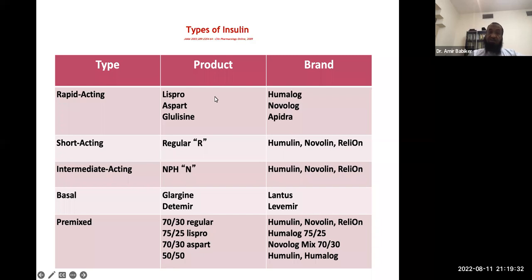This is the brand name, and this is the chemical name. Glargine, Detemir. And then you have the Humulin or Humalog, so the regular also from Eli Lilly. Anything you find Humu, this is Eli Lilly. And there is Novolin, so Novo also has regular. And NPH you find from Novo and from Eli Lilly. So these are the three major companies: Sanofi Aventis, Novo Nordisk, and Eli Lilly. Eli Lilly is the oldest of them. These are mixtures of 70-30, 75-25. Sometimes the name of it is Humalog Mix 25. They take this off, okay?